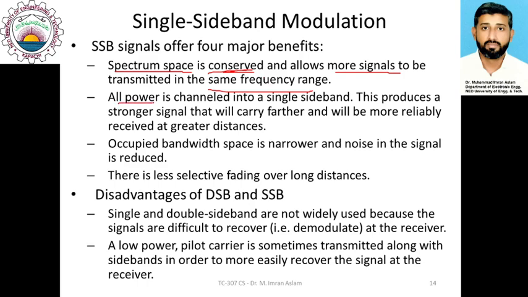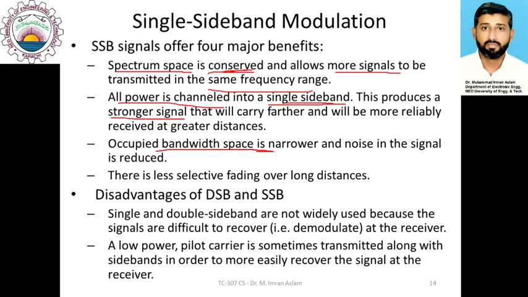The second advantage is that all the power is now focused in only one sideband. So we do not invest any power in the carrier as well as in one of the sidebands. So all the power is now focused on the one sideband. This makes the signal much stronger, so that it can go to relatively greater distances.